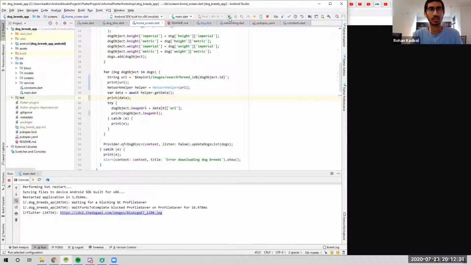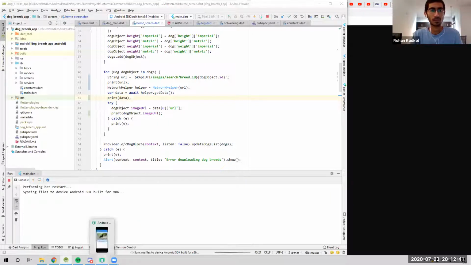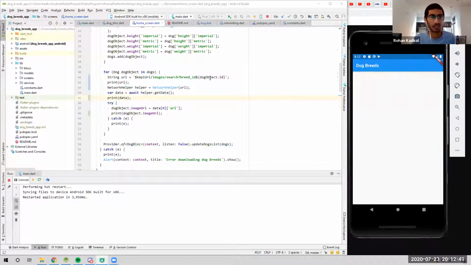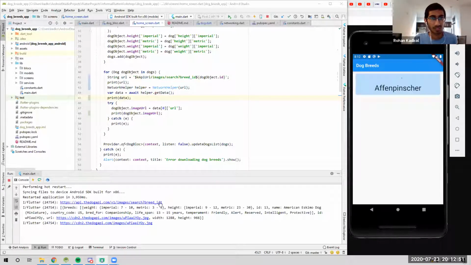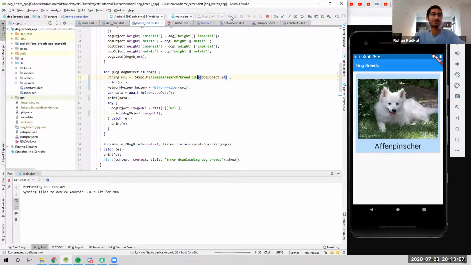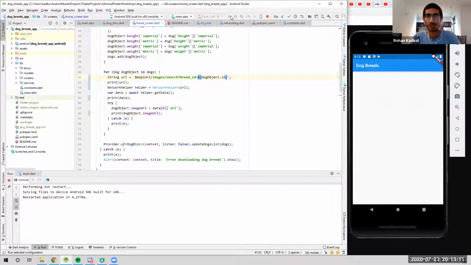So now we get everything. Let us see what's going on now. Is the request sent to the request URL, is that correct? The problem is we forgot to put an equal to. That's it. If you don't put an equal to, it's giving a random image. Just an equal to gave so much of a problem. So now it should work. It should show an affenpinscher correctly.